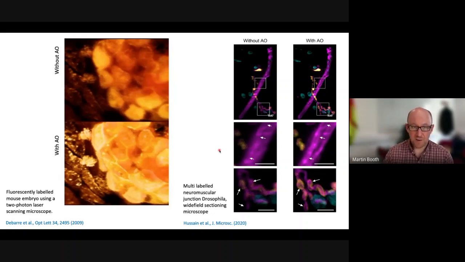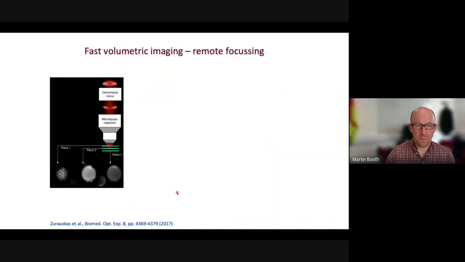Now, aberration correction is not the only thing you can do with adaptive optical microscopes. And so before I move on to the later parts of the talk, I'll just give you some examples of other things we've done by putting adaptive optics elements into microscopes. So one thing you can do is use a deformable mirror, not just to correct aberrations, but also to refocus the microscope. Focusing can be affected by putting on a quadratic or an approximately quadratic phase onto the pupil of the objective lens. And so you could use a deformable mirror very easily to implement this effect as well.